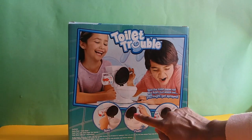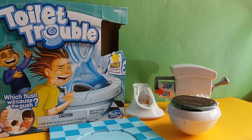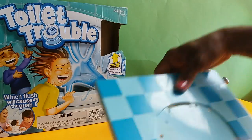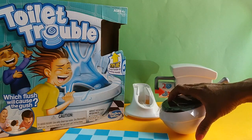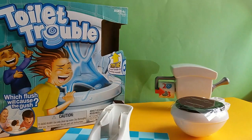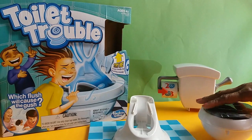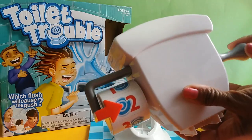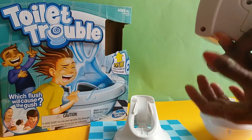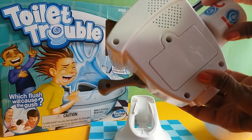It's a whole lot of toilet trouble, and it has very simple rules: you spin, you flush, and then you gush! Let's find out what's in the box. We've opened it and have our assembly items. First, there's a game base — this is where the whole potty thing sits. Then we have a toilet base for the bottom, the toilet bowl, the flush tank with the toilet paper roll, and the flush handle — my favorite part. There's also a battery compartment that needs a screwdriver.